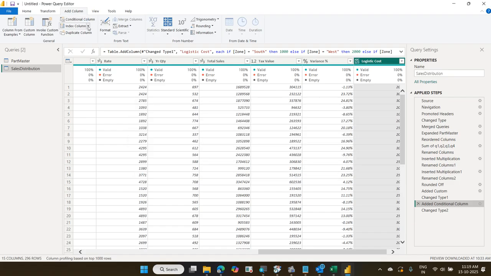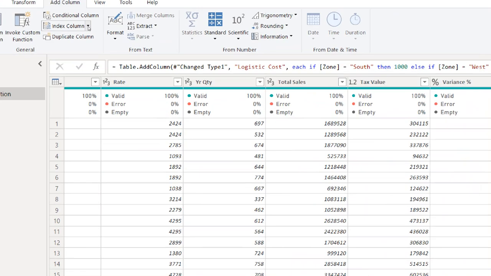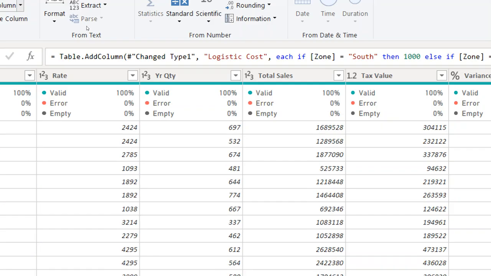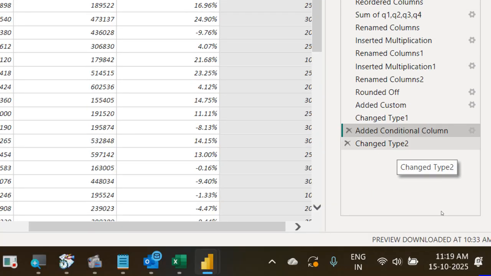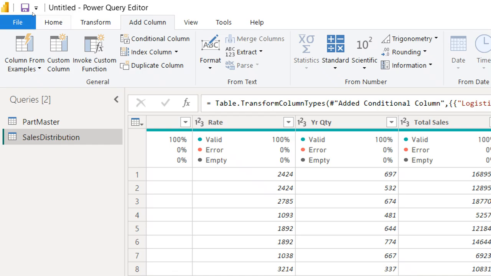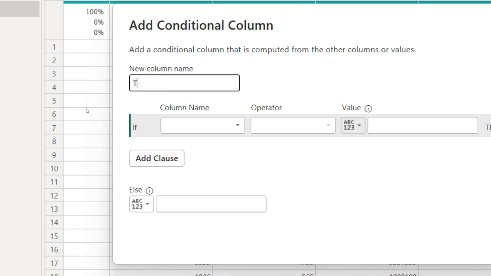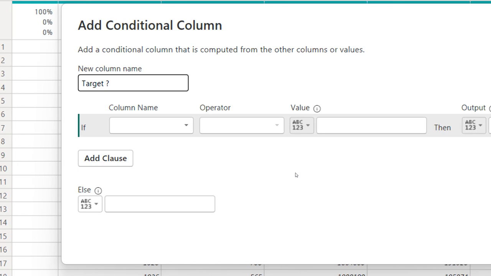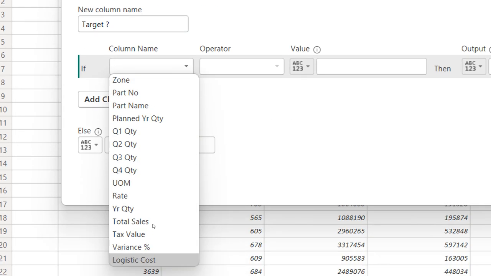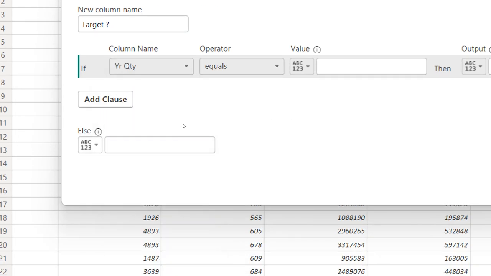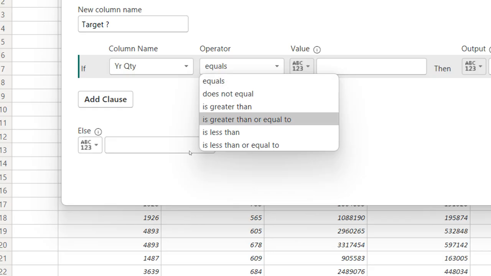The column name can be target, question mark, whether we have achieved the target or not. If the column name is year quantity, and I'm saying greater than or equal to, how do we select that column? I want to check with the planned year quantity. Click on the arrow mark and go to select column. So there is a drop down here. Now select the planned year quantity.